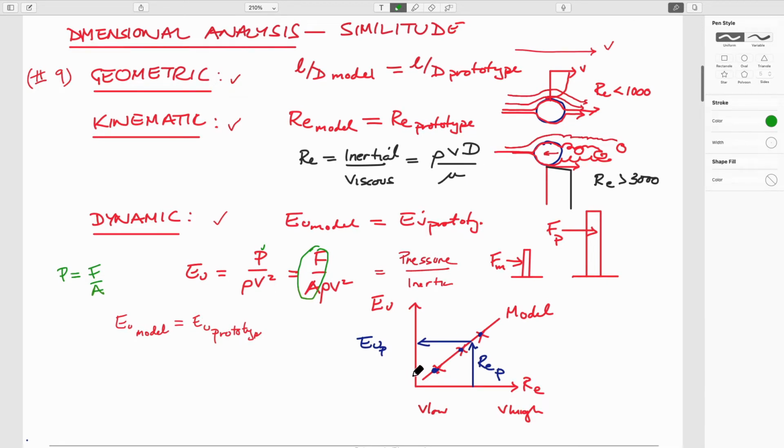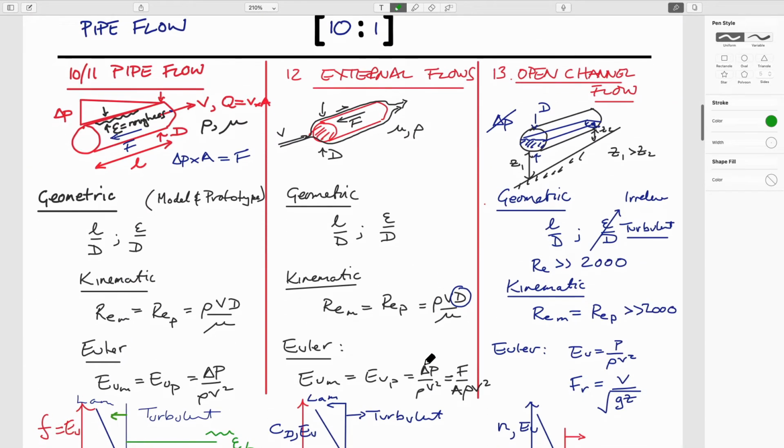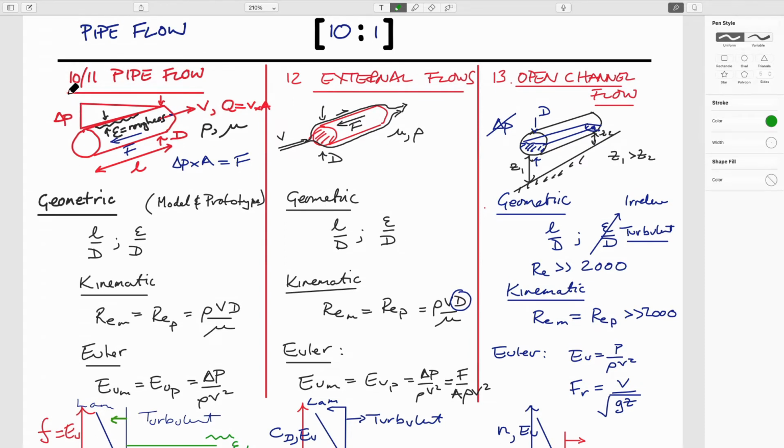And so the reason for talking about it now, even though it was discussed in the material for last week, is that we could also apply that to pipe flow. We could also apply it to flow on a wing, external flows, and we can also apply it to open channel flows. And so the essence of what we'll talk about in the final portion of the class is that in weeks 10 and 11, these 2 weeks, we'll talk about pipe flow. We'll talk about external flows in week 12, and after Thanksgiving, it's half-filled pipes, open channel flows.